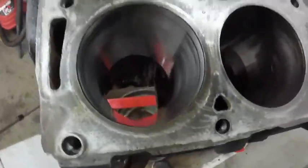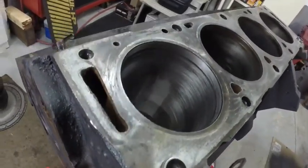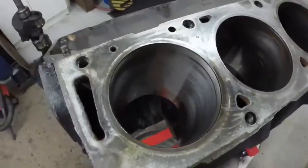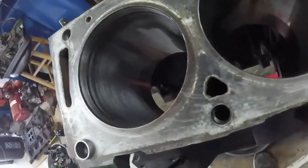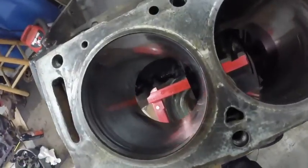All right, I just gave it a shot of WD-40 just so it doesn't rust until I can clean it up. And we're gonna continue on and get the rest of the cylinders. Give them a quickie hone like that.